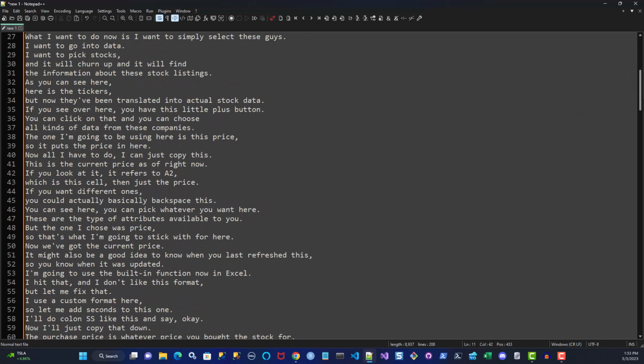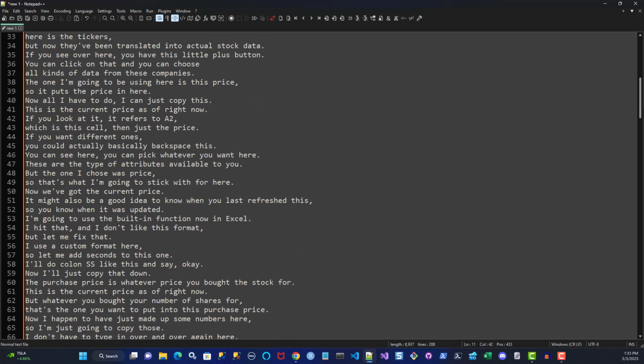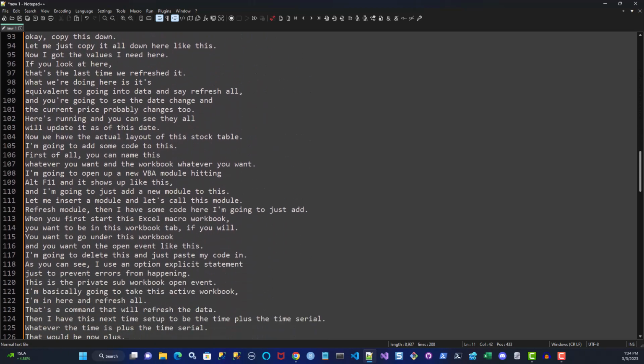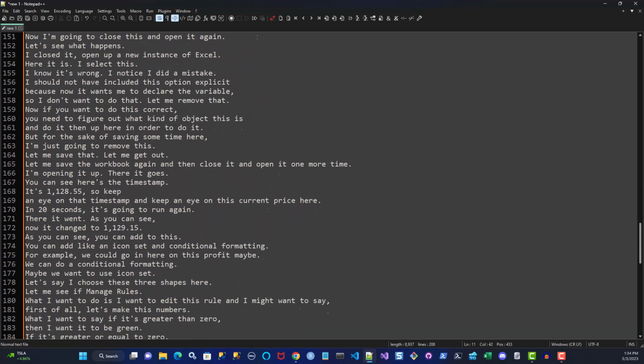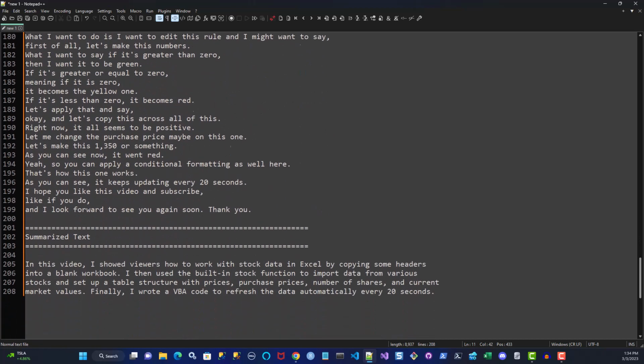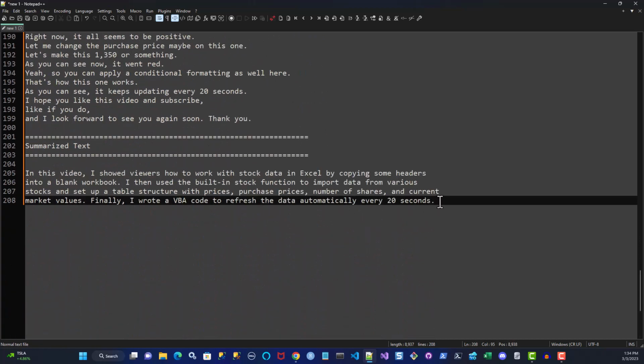All right, so it goes through all this, extracted out all the text. It's formatted very nicely. And you can see here is quite a bit of text. And it took about 2.5, 3 minutes for it to create this. So not too bad on a GPU. But down here, I ran it through the DaVinci, the Text DaVinci 003 model. And this is summarized text from all this stuff up here.